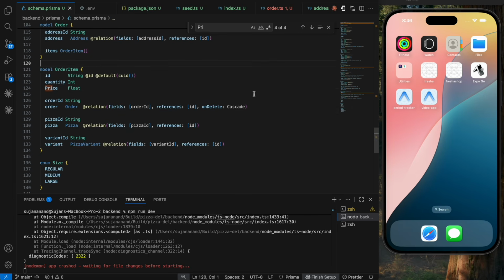Okay, there you go. Over here for order item, we have written capital P. That is for price. It should be a small p.